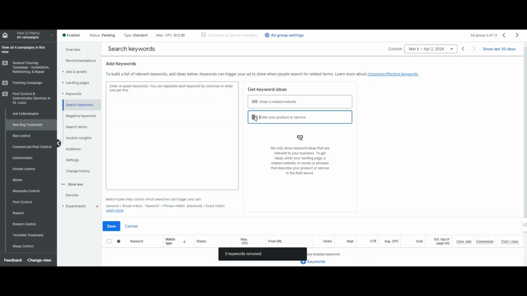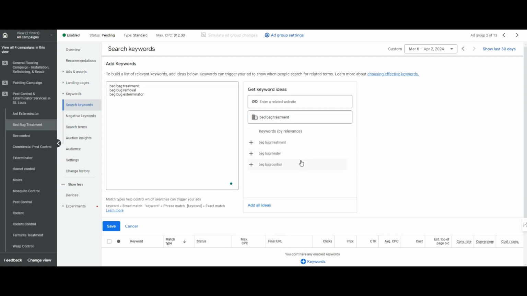So we're going to add here bedbug treatment and bedbug removal, exterminator, bedbug. Let's see if this could be something. Bedbug company, where they might just be looking up bedbug company. That would make sense. Bedbug removal company, bedbug treatment. So what I would do here for most of these is just phrase match these.